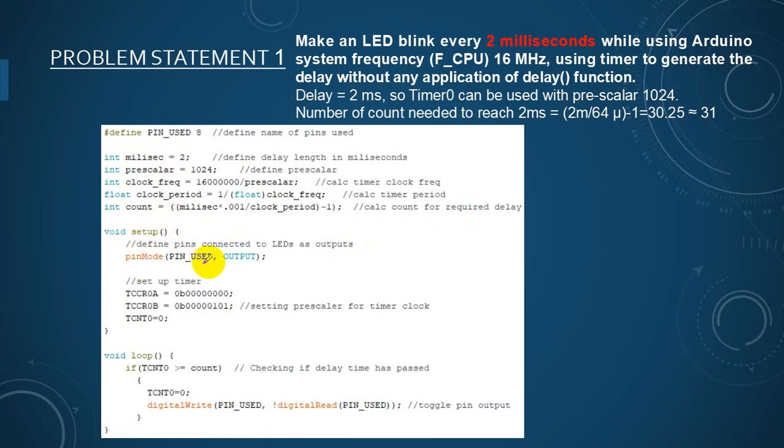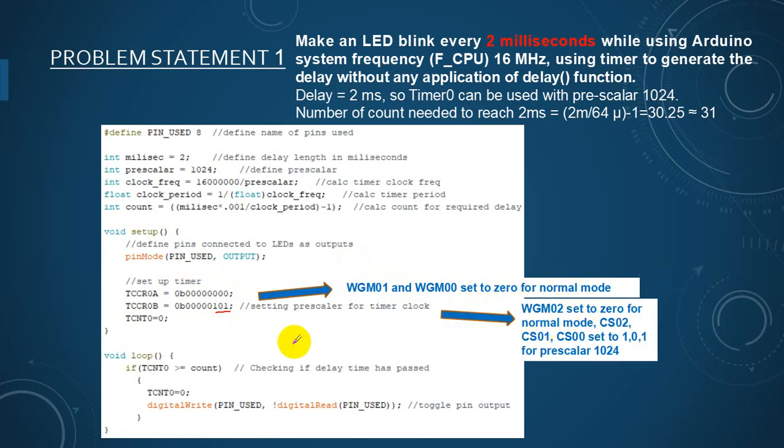In setup part, we define that pin number 8 that we have used will be the output pin. Okay, now set up the timer over here. Timer counter control register TCCR0A initialize with 0 value. Timer counter control register 0B initialize with the prescaler. Setting prescaler for timer clock. And these two values, the WGM 01, 02, okay, this three, I think 3 bit, look at over here. WGM 01 and WGM 00 set to 0 for normal mode.